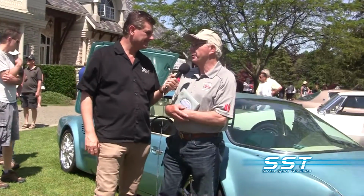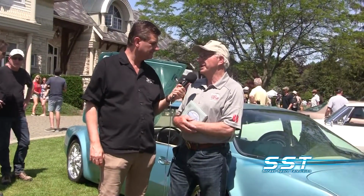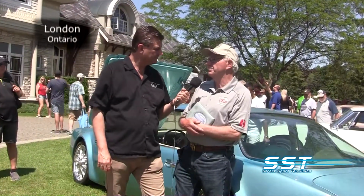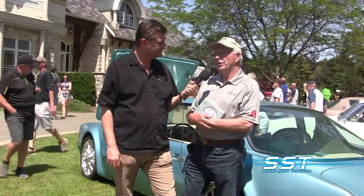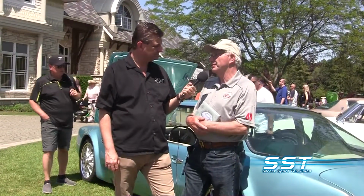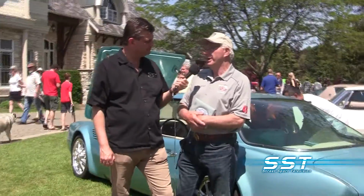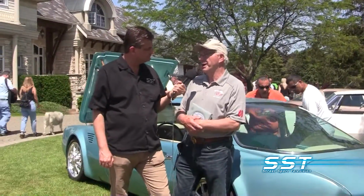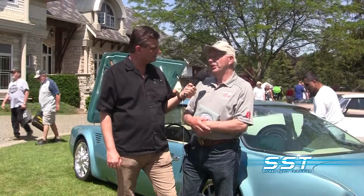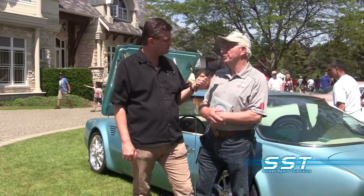This would have been a prototype from 1986 for Stephen Blake, who had bought the company at that point in time, and he wanted to change the image of Avanti from an older style Grand Touring car to more of a sports car like Corvette. So while he was in production of the other cars you see here, he actually designed a two-seater sports car with Corvette suspension under it in 1983. And he did make one model which was raced in the Escort series, but had a full-size body. Herb Adams from GM worked for him for a year and had all 1983 Corvette suspension under it. He also designed a convertible and the two-door, two-passenger coupe.